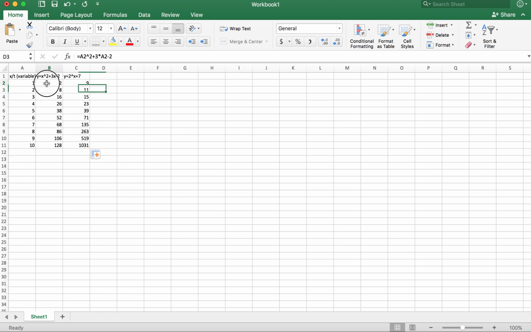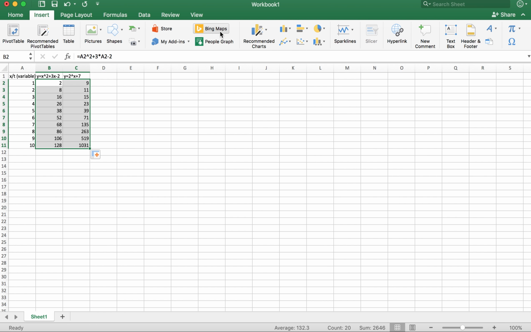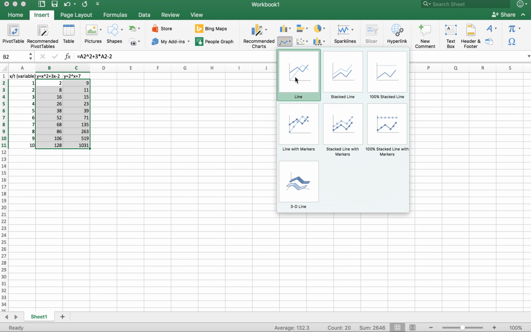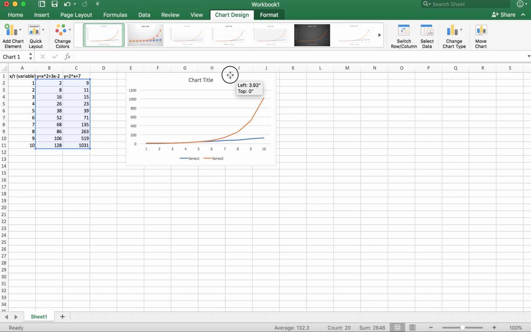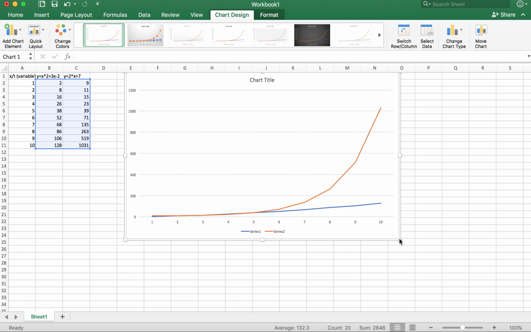So once you have all of your values chosen, you're going to just highlight those boxes by clicking and dragging. Then you want to insert, and you're going to come here and go to the charts, and you're going to select a line chart. So you just want to select the basic line chart, or you could do the line with markers, but I'm just going to do the basic one for this. And so you can see that it just automatically spits out the chart that you need.